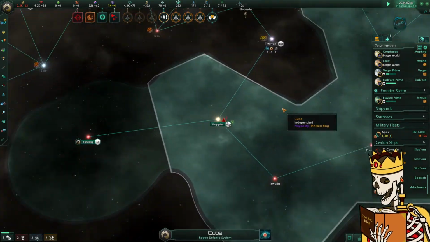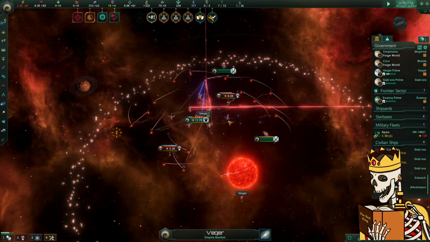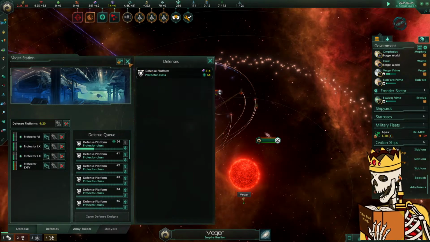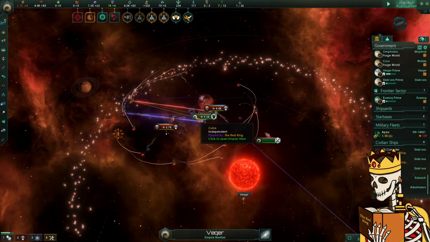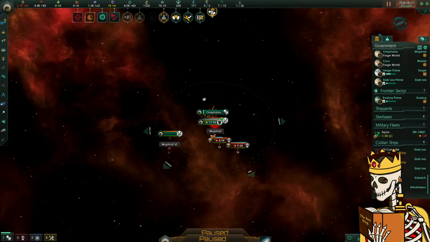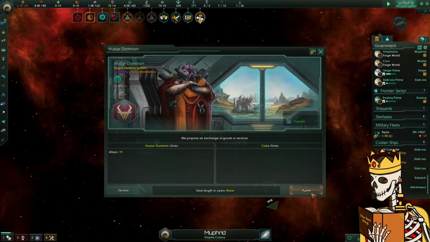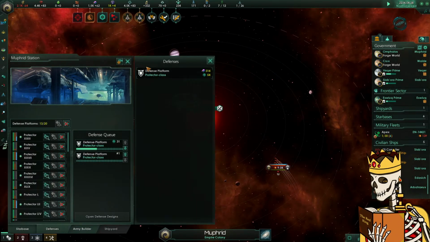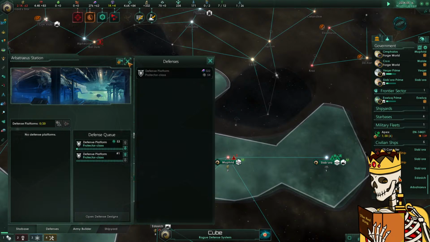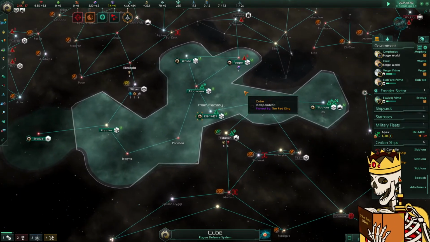Right, 9k. That will hold. This... Oh no. Don't think this is going to hold. Maybe if we can keep getting the defense platforms built, maybe. Come on, guys. The thing is they whittle down your defense platforms. Oh. What is going on? This guy might be in trouble. I think I'm getting all the fleets now. Yeah. Oh no, there's just more.